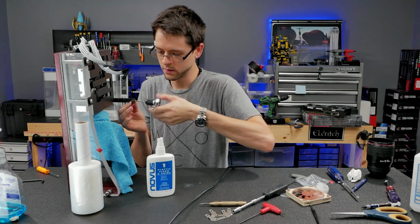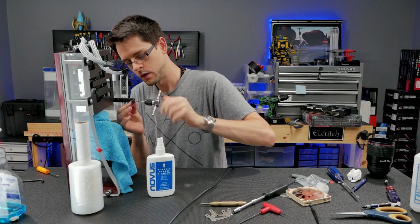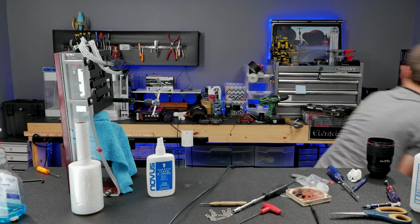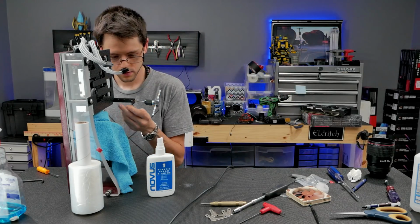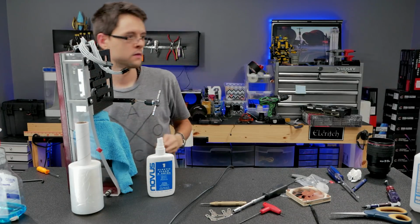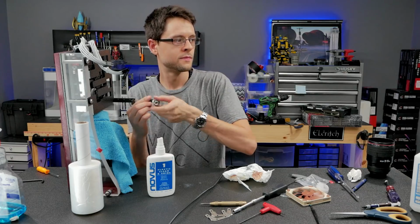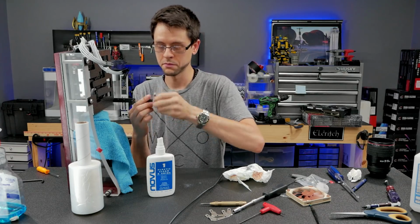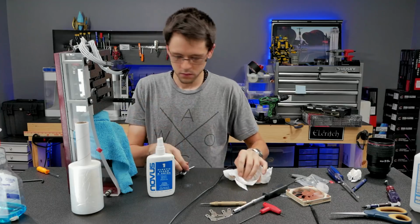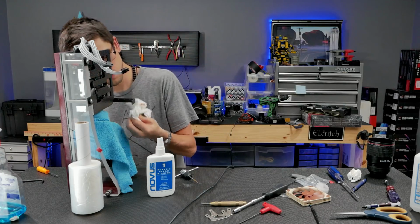And there we go. Go all the way through. I'm going to clean off the tip so when I back out, I don't mar my threads. Get my handy dandy magnet. Ooh. Clean up the back side a little bit. And there we have it.